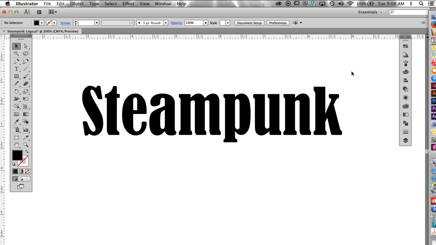A project like this starts with typeface choices. I felt a serif face was most appropriate to a steampunk typographic style, but knowing what I want to do later in Photoshop led me to choose Bernard Roman, which has the nice blocky serifs I'm looking for.